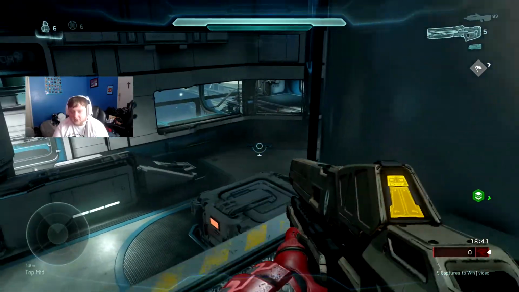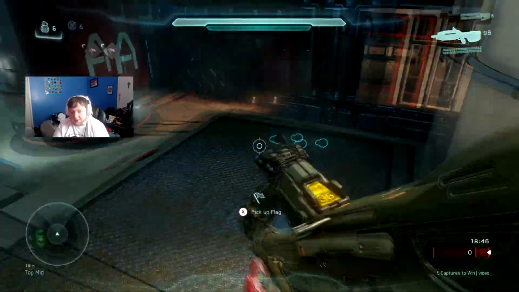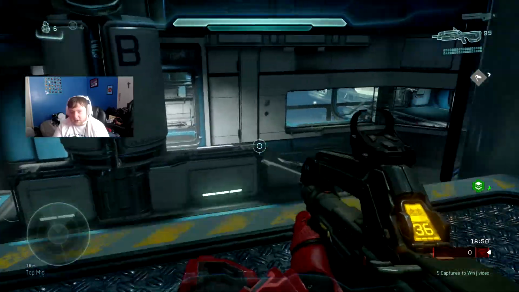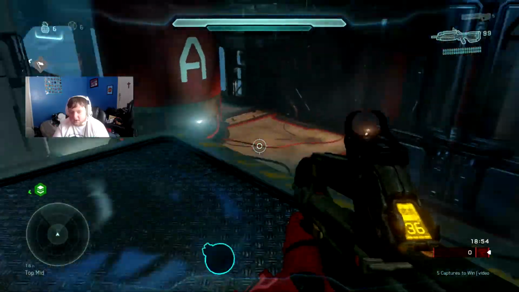Yeah, but what you can also do is just do a quick bottom mid pull. This is probably the best one on this map because the way they move the flag now, it's really quick. But again, this one you've got to be really careful because you can just get nade spam from bottom mid. So it can turn into like a little joust off for the flag.